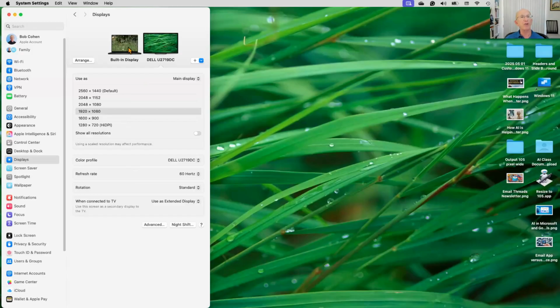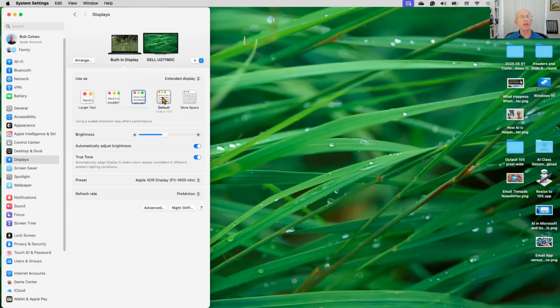So you may have a built-in display which gives you the ability to go to default, and that would change it on my Mac laptop display. You can adjust the brightness, leave it automatic, and you usually don't have to change those settings, but you can adjust these. Now, the other setting you can do is you can use your display as a mirror or extended.